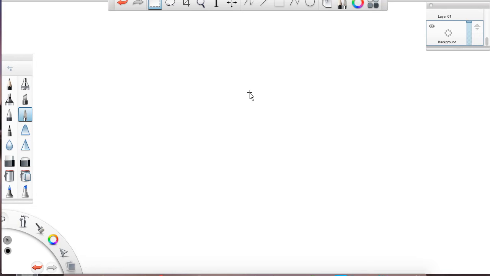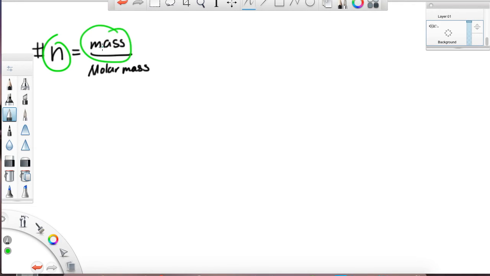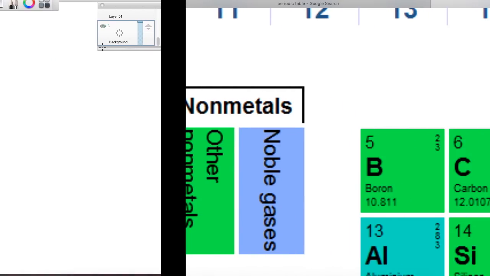Alright, at this point, I would like to introduce the different formulas that come in this chapter on stoichiometry. The number of moles is equal to the mass over the molar mass. Questions come in all shapes and sizes, right? Obviously, you could have the number of moles and you might have to find the mass, and they would not give you the molar mass because all the information for the molar mass is found on the periodic table.